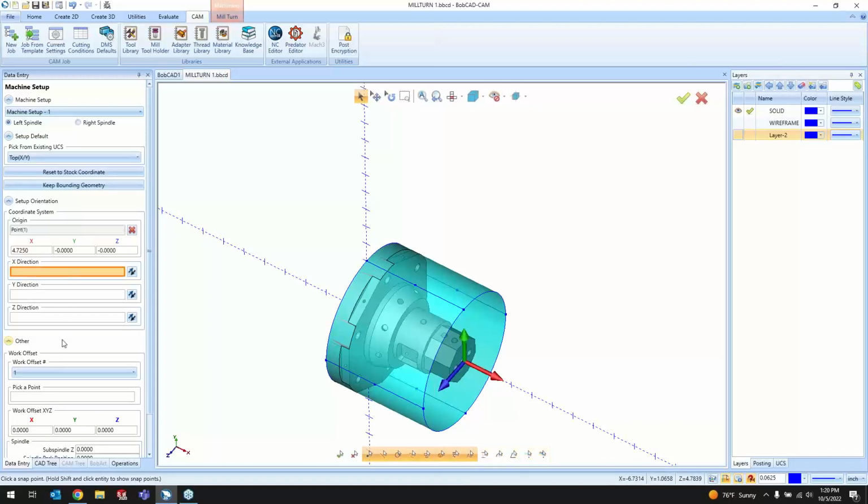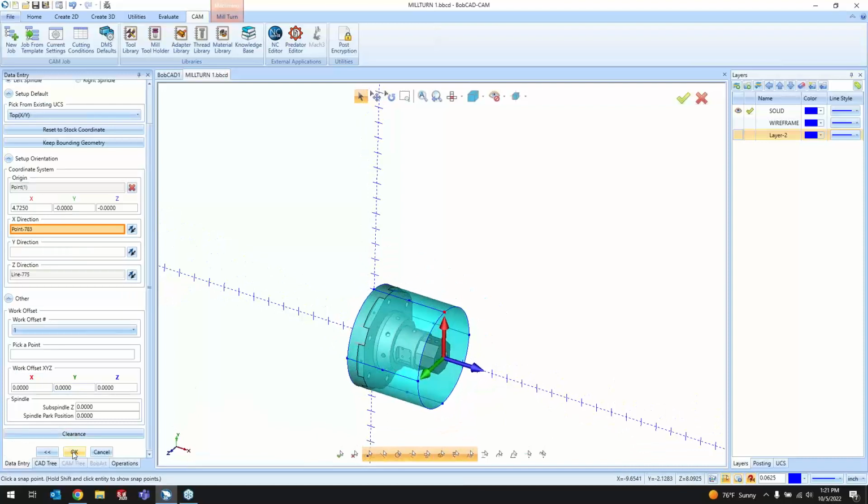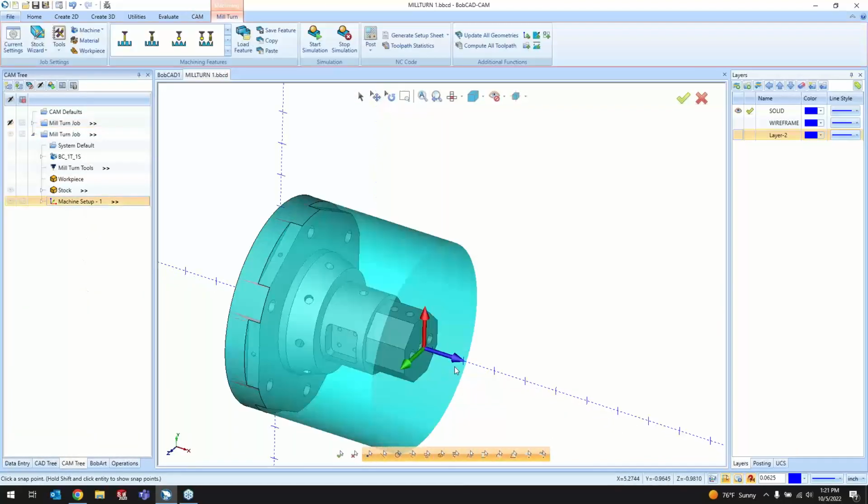And I can change my X, Y, and Z directions accordingly. So we've got Z going outward. I'm going to click on a line parallel to the Z axis, reverse the direction so that Z positive is outward this way. And then we're coming in from Z0 here and negative Z into the stock, normally how it's programmed. And then I want to change my X direction going up as well. So I'm going to click this bar for X direction and click on the point going up. So now we've got it all orientated correctly for a mill turn job to be implemented there.